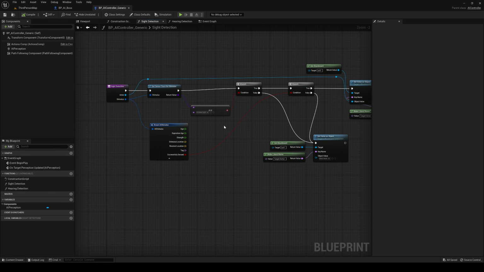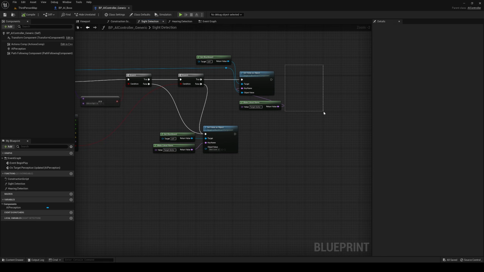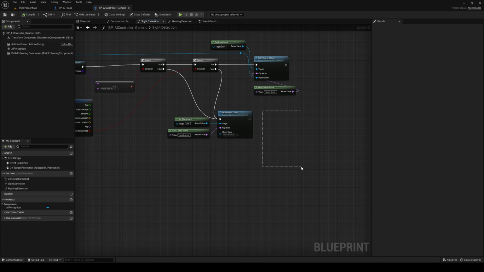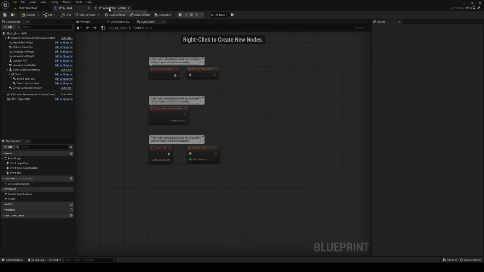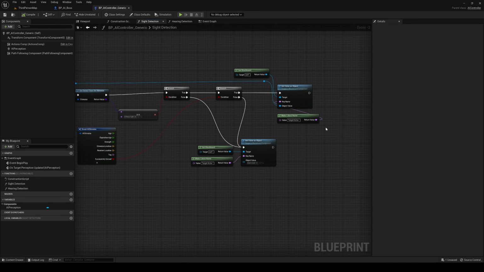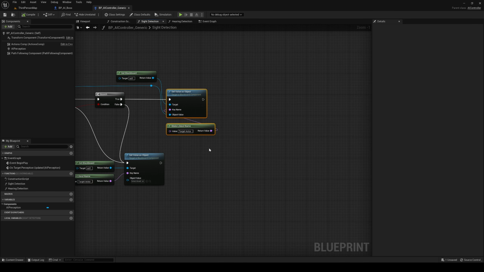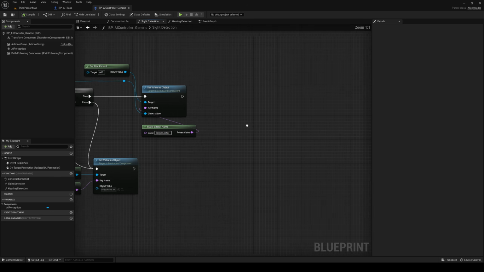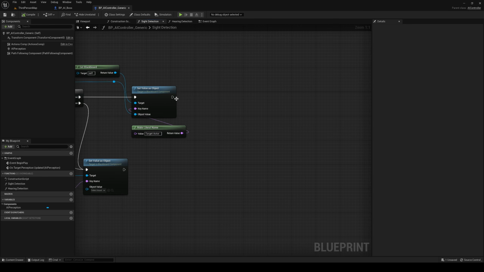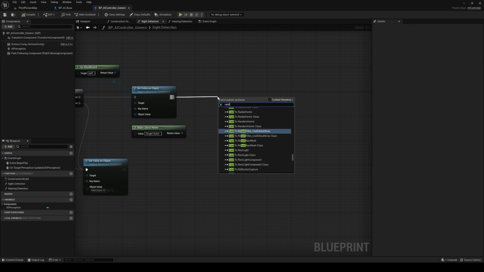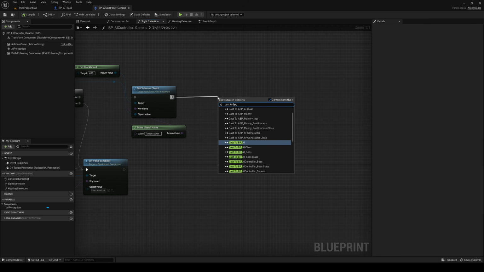So in here, what we can do is set it to be true, the health bar, and on here set it to be false. But of course, we only need to do it in our child, which is the boss itself. So right after the sight detection in the AI controller generic, after we set the target actor that the boss wants to chase, we can just cast to our BP underscore boss.